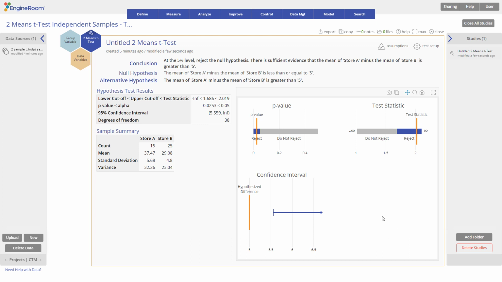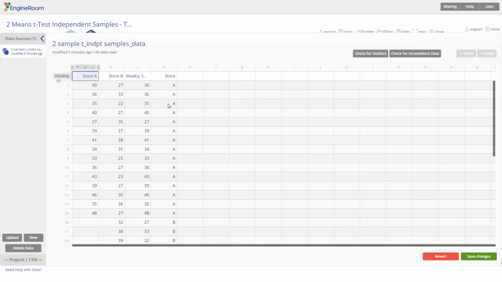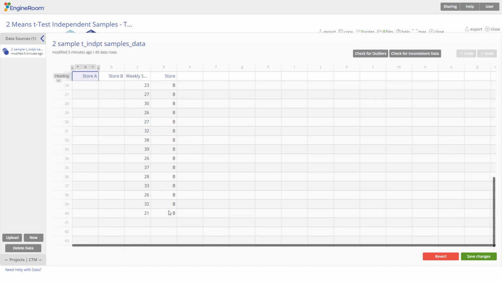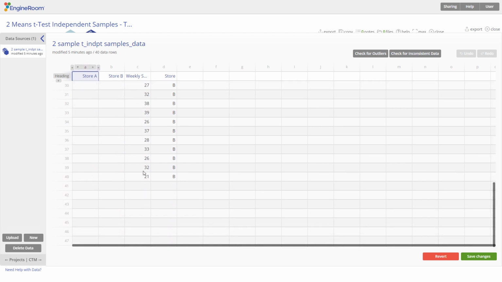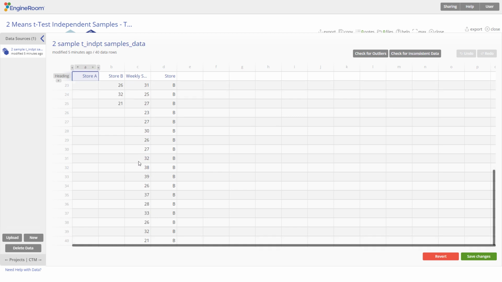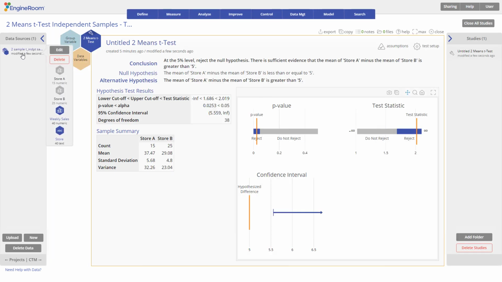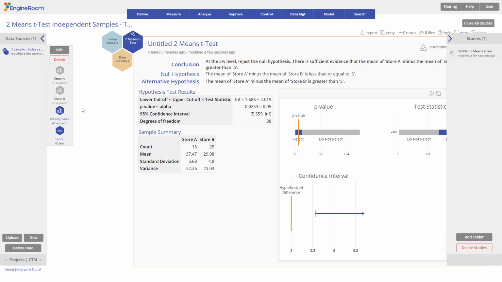If we wish to use the grouping variable to identify the two samples which are combined in a single column, the grouping variable must be a single column with exactly two unique values assigning each row of your data to one of the two groups under study. For this reason, if using a grouping variable, it must be the same size as your combined data variable, even if the sample sizes are different. When setting up your study, instead of dragging on two data variables, you will drag on one data variable and then the grouping variable.